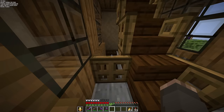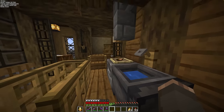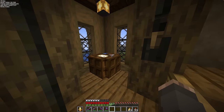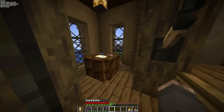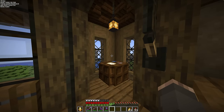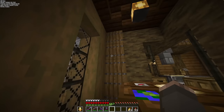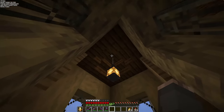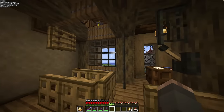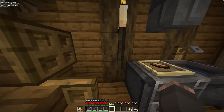Now we're going to take a look at what's down in the basement in a moment. But firstly, let's head on up here into this space. So once again, we've got some living space with the stove and the sink with the tap there. And then I've got another cartography table here. I imagine this guy is probably a cartographer. And I really liked how we have a sort of globe in this central round room in the tower section here with the light above. I think it's very appropriate. And then in here, we just have some basic details, maybe some pipes and things sticking out, and a little bit of candle there for some light.